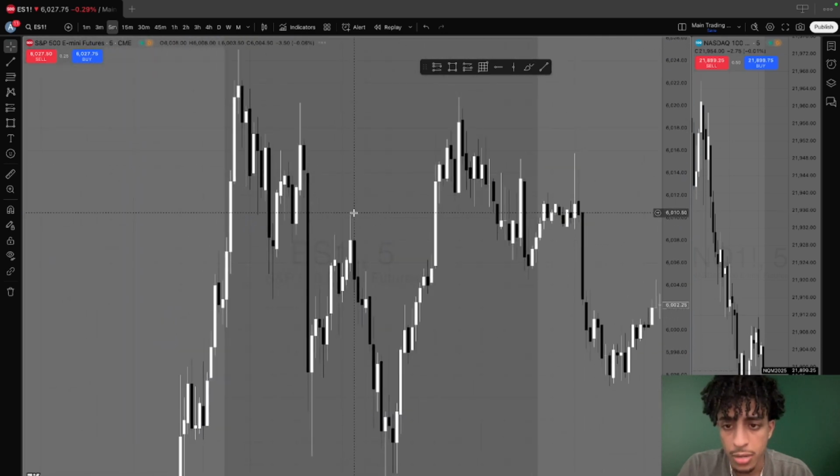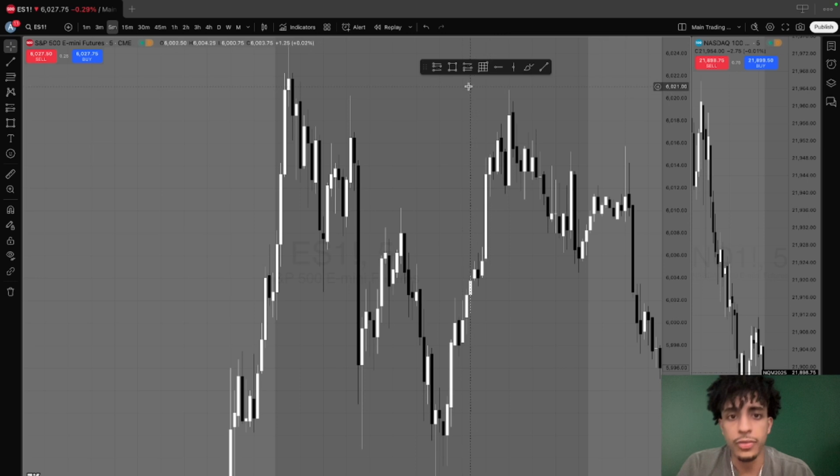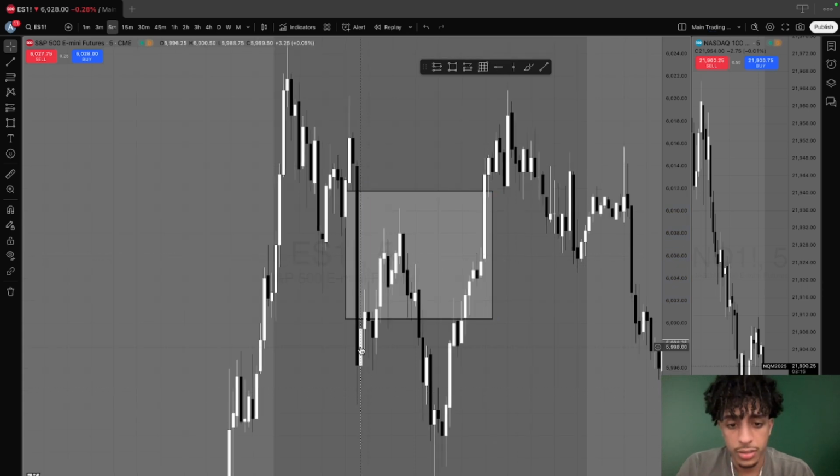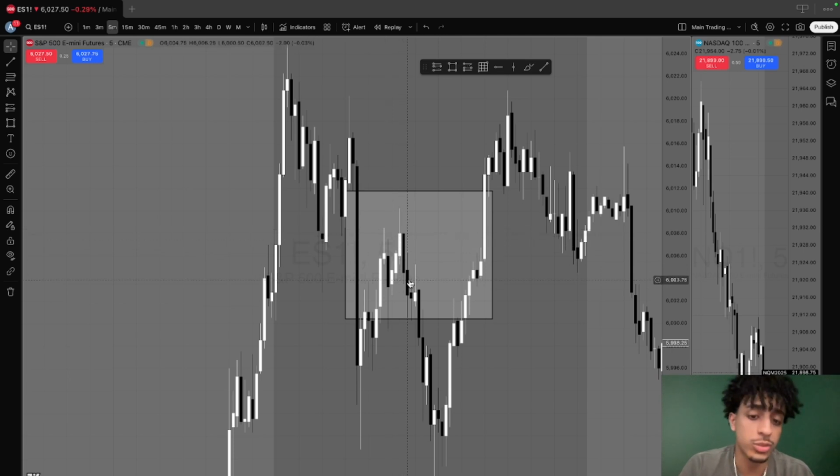Now remember, price is going to retrace into these fair value gaps. So here's a good example of what I mean by respecting. We can see this is a bearish fair value gap. If it's a bearish one, we're going from the bottom of the first wick to the top of the third wick. So this would be our fair value gap. You can see we tap into it, we get a really good fill in, and we start seeing selling pressure. Where would you enter assuming it's going to continue lower?